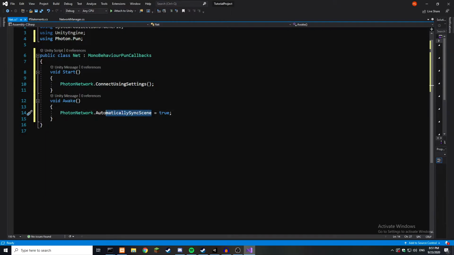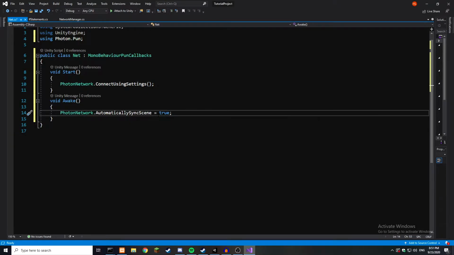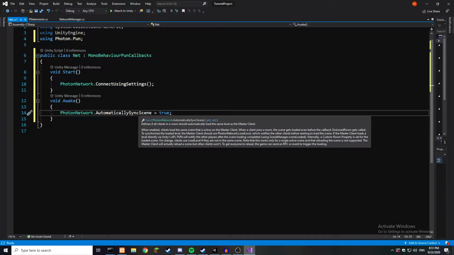What this does is that once you open your game, if you already have a scene open, it will sync it with other people. I don't suggest using this, it's a bad idea if you're gonna make an actual game and not only a test.